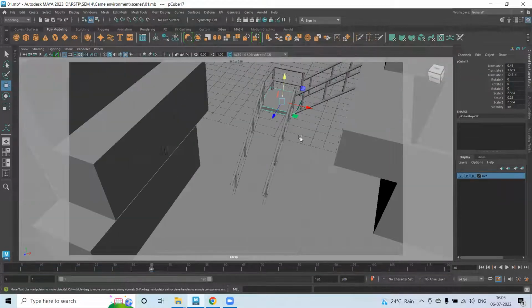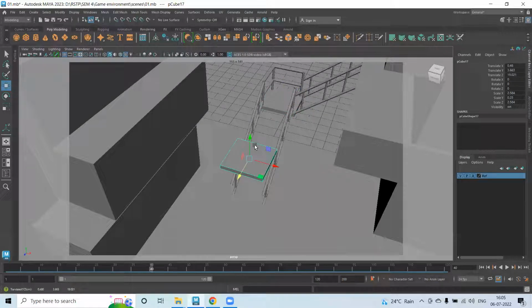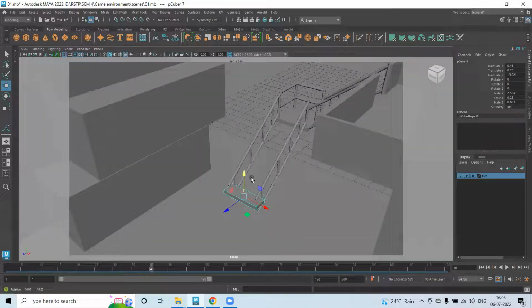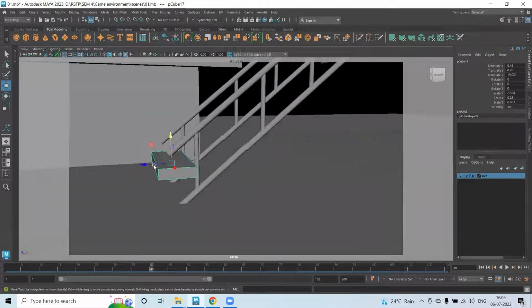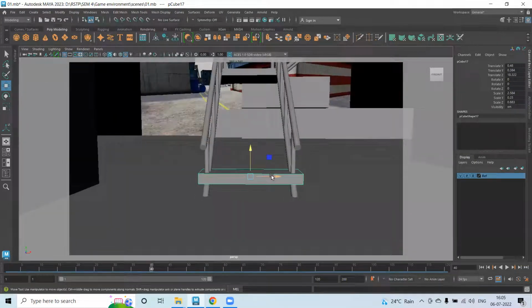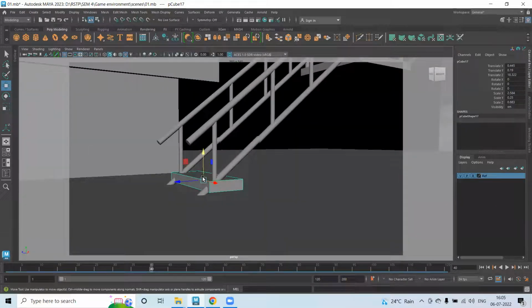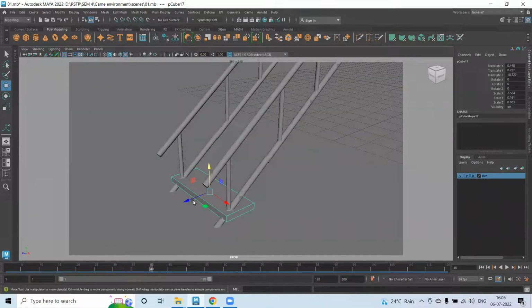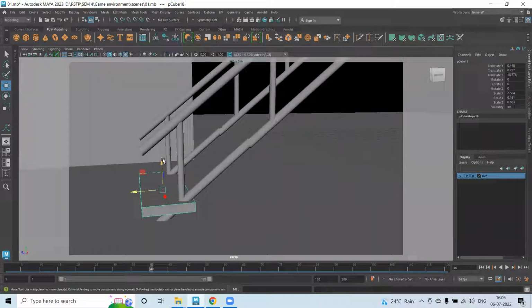Then steps we need to create, which comes over here. It should be something like this. So I duplicate this, lift this up over here.